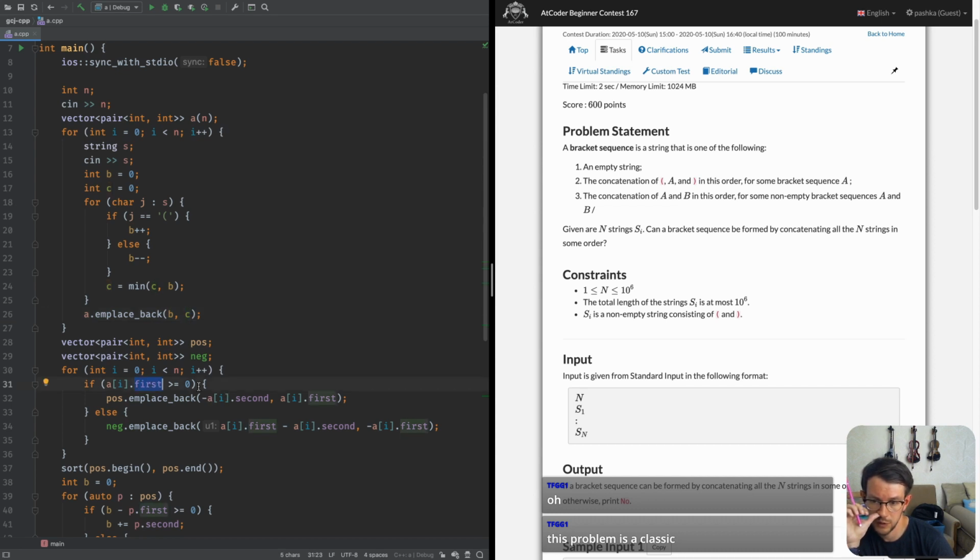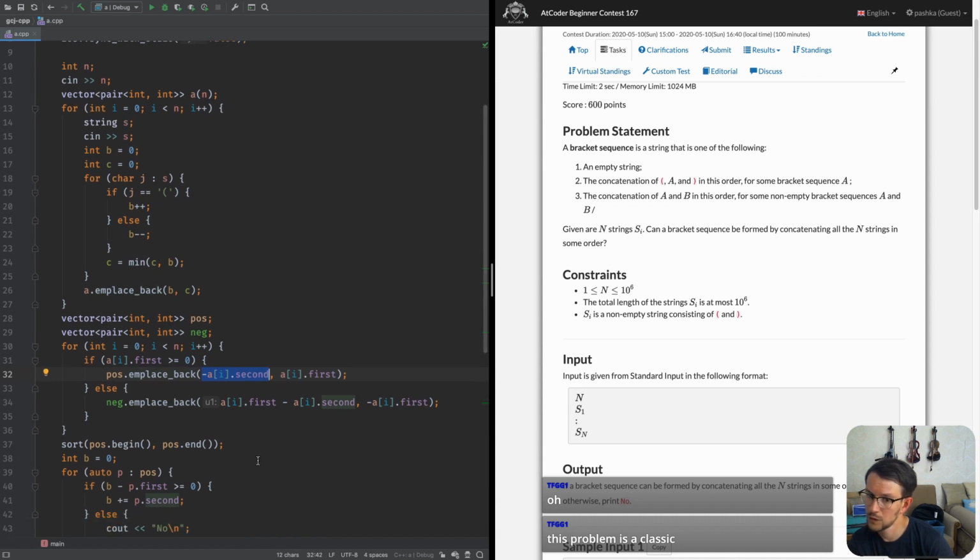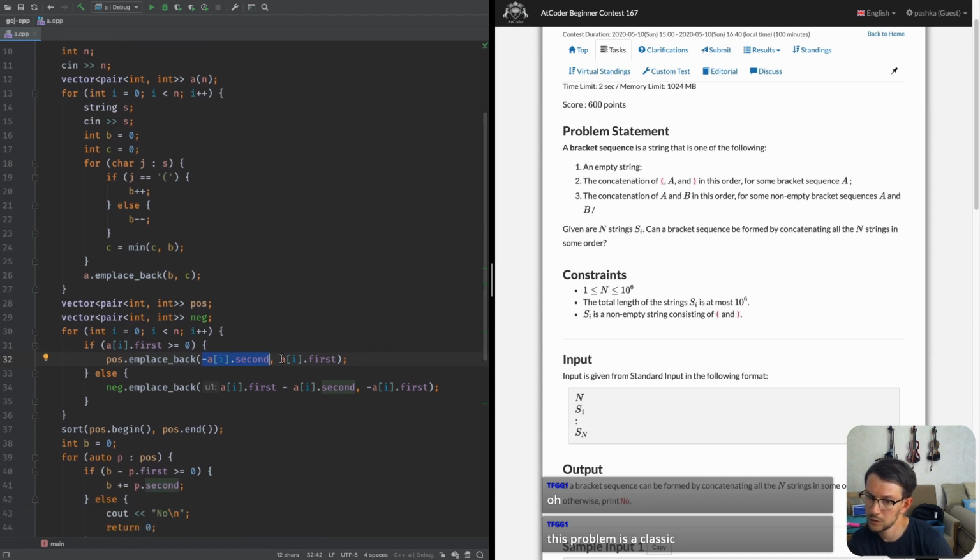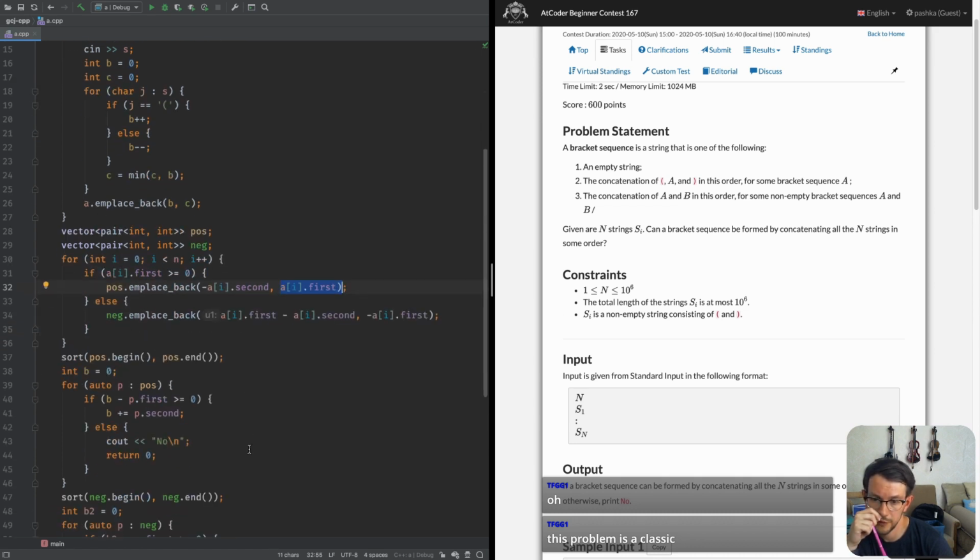If total balance is not negative, I add two positives with minus a second and a first. I don't know, it looks totally fine. What's the problem?